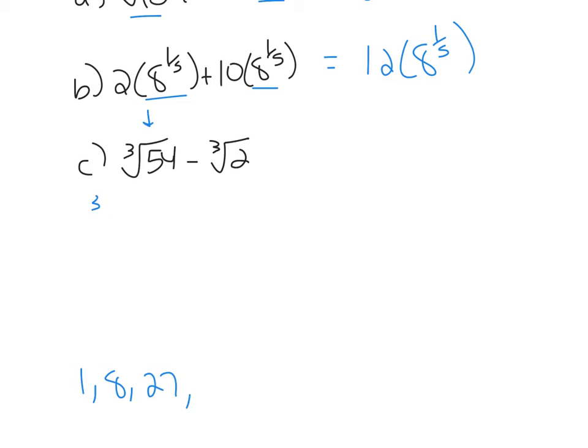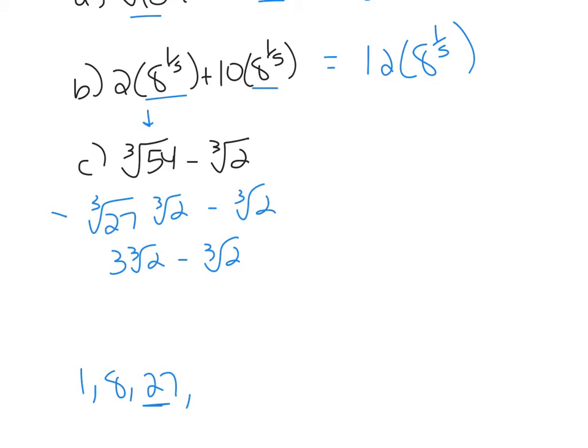So I'm going to break down the 54 using, all right, since 27 is down there, cube root of 27 times cube root of 2 minus that cube root of 2. Now, cube root of 27 is one we know. It's its third number, so it's 3. So it's 3 on the cube root of 2 minus 1 on the cube root of 2, which is 2 on the cube root of 2. And don't forget to draw your little 3 for your index, or it will not be good.